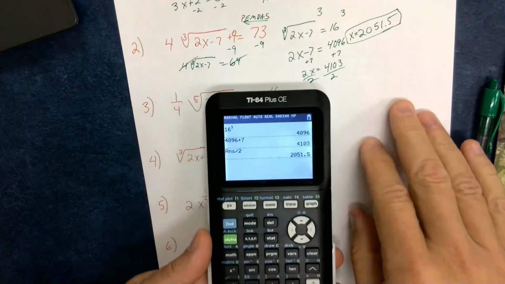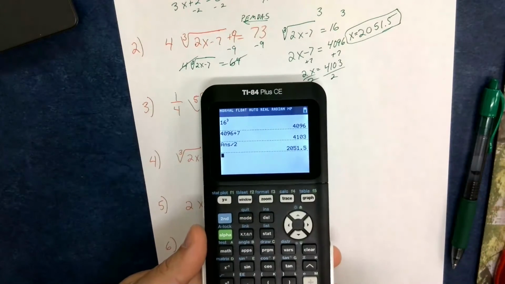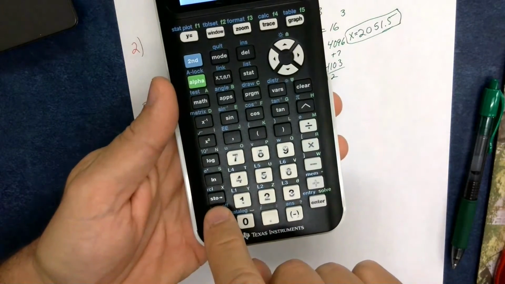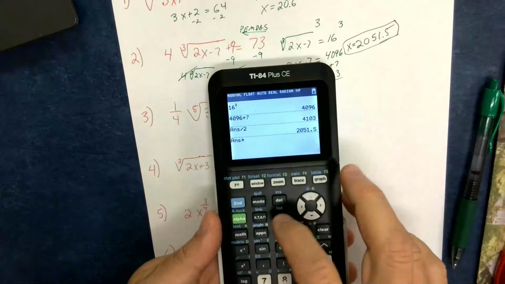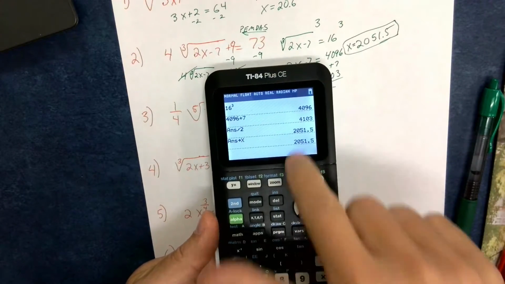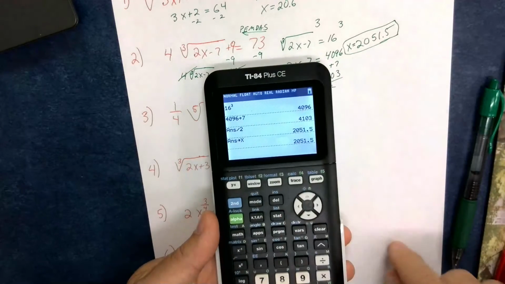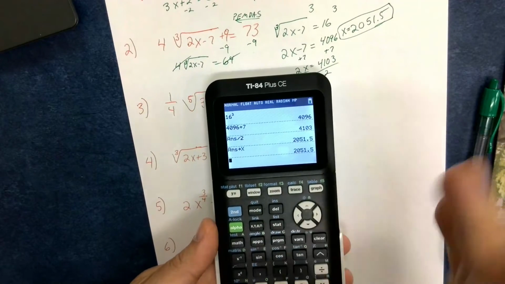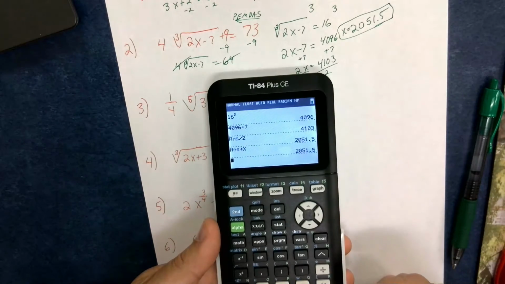So let's try it. I'm going to store it in X. So I'm going to hit the STO button, right? That's that button right there, STO, store that value in X and hit enter. So now that's stored in X. Remember, if we don't want that stored in X, we don't have to change it. We just put something on top of it that's different.